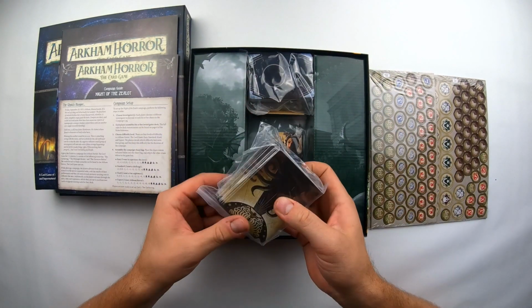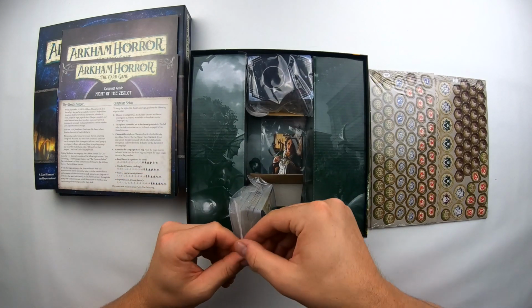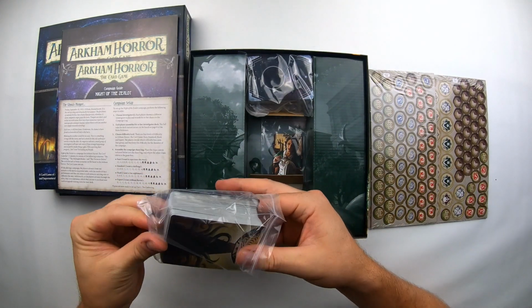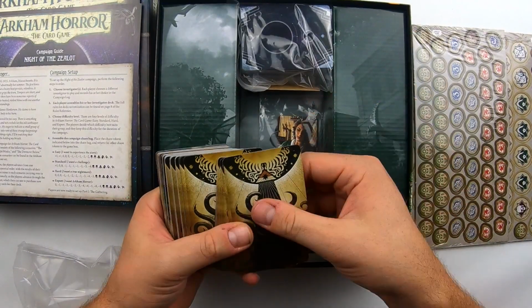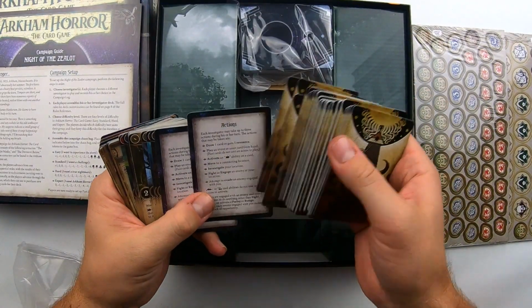More scenarios and everything. So the back is slightly different here on these cards, so we'll just kind of take a look at these here. But you got this kind of backing versus the circular backing here. But you got those all the way through.